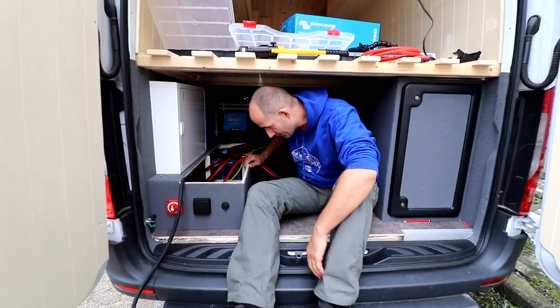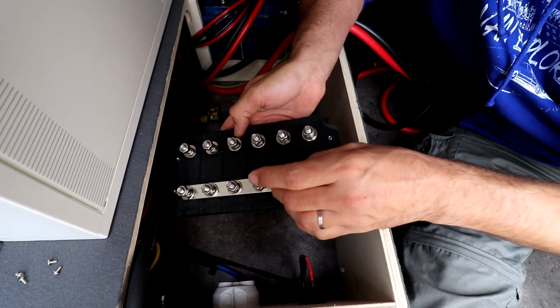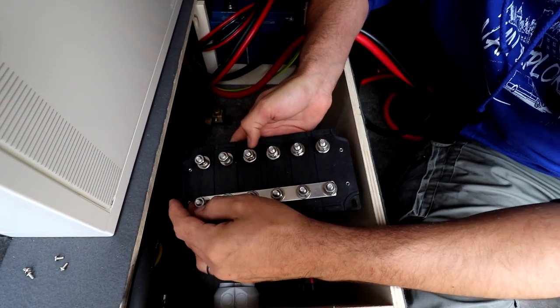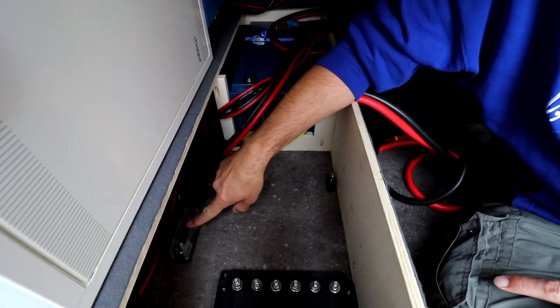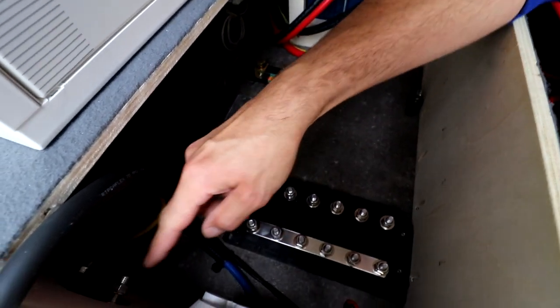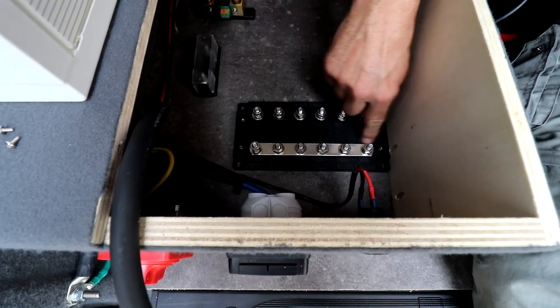Today we're gonna focus on this part. That's for all our positive cables. We install a fuse between this and your positive cable coming from the battery, that goes to this fuse block, that goes to the switch, and from the switch it goes to one side of this bus bar.